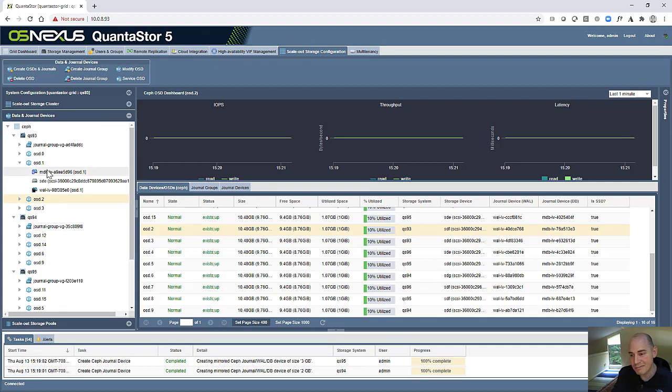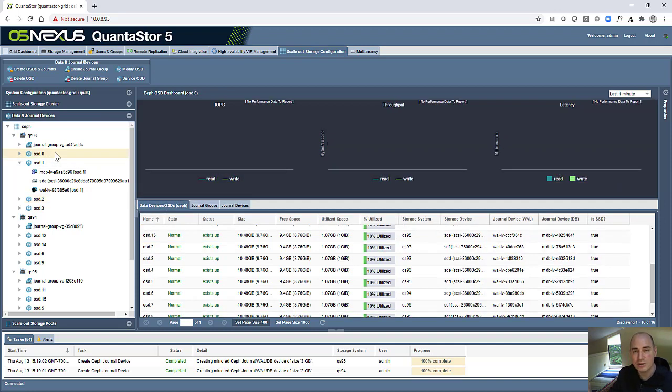One other thing that's really neat that I'm not able to show here today because these are virtual machines, but on physical machines you'd see a panel over here on the right showing you the picture of your server chassis and the layout of the drives in there, because we do correlation all the way from the OSD to the exact drive slot in your hardware. And QuantaStor supports all the major hardware vendors, everything from HP to Western Digital, Dell, Supermicro, AIC, Intel server systems. So you can have those systems and their drive slot mapping and be able to very easily replace OSDs, because we'll automatically beacon the drive when it needs to be replaced. You can go in, pull it, put a new one in, and have it rejoin the cluster as a new replacement OSD.